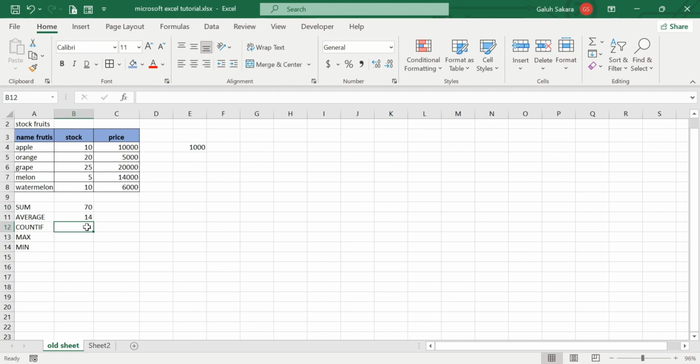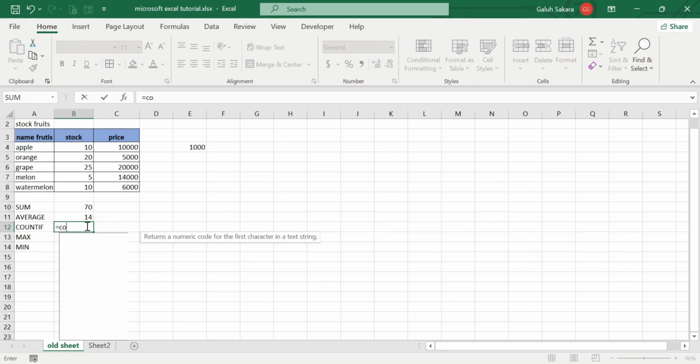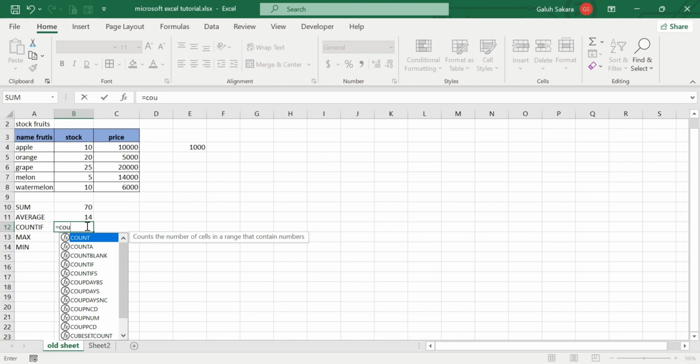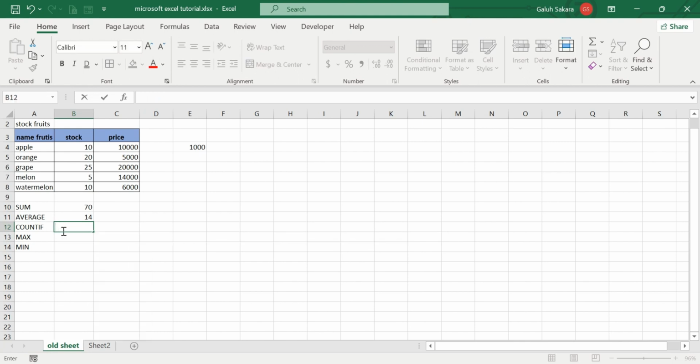And quantitative, we will count the number of fruits. It's not a sum or added, but count, how many fruits, how many stocks. Okay, so how to use this formula? It's count and count if.